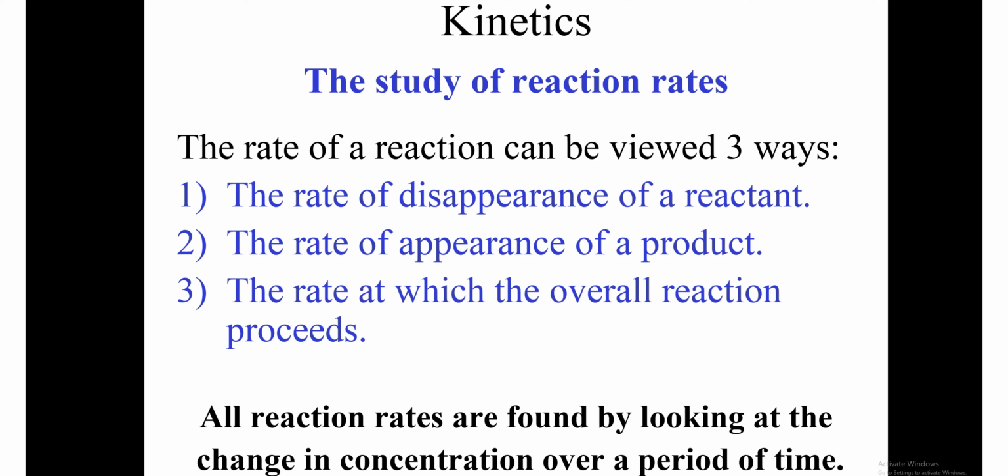The second one has to do with the rate of appearance. As you move forward in the equation, you're going to get a lot of product being produced. However, if you take a look at your reactant, you could see that's going to be connected to that. And the last one is how fast the whole reaction is proceeding. Usually what you're going to be looking at is concentration and how that changes over time from reactants to products. So when you're thinking about reactions, I want you to really think about this idea of rates or speed in terms of time and looking at concentration.